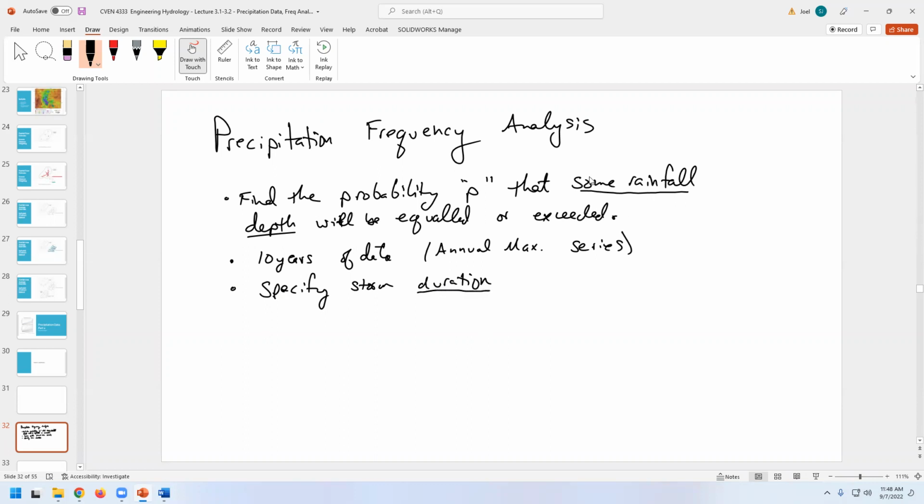We've got a probability, a rainfall depth, and a duration, and they're all kind of connected. Shorter duration storms are typically more intense, more inches per hour. There are design considerations we have for short duration storms. Longer duration storms are less intense, and we have design considerations for long duration storms. When you do your modeling projects, you're going to be estimating the peak discharge out of a watershed, and we want to put in different duration storm events to figure out which one is going to give us the biggest peak. So that's one reason to look at different duration storm events.